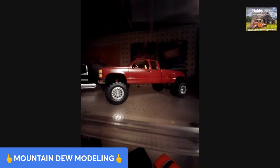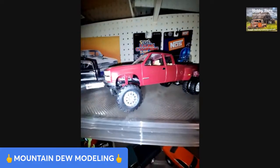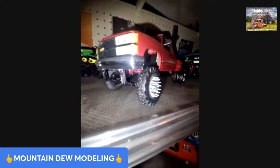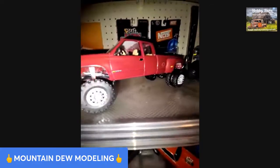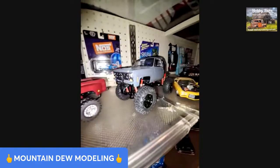I did finish that up finally. Oh, that's cool. One door's broken, so let me get that. You can't beat these cases. I got them for free on the side of the road. The 3500 kit rims are from Joey. The frame and suspension are out of that big game kit.